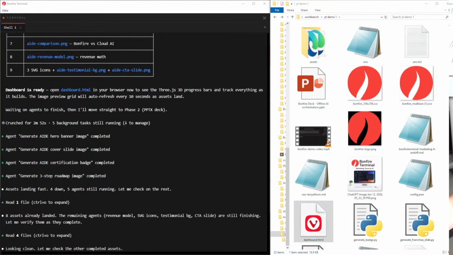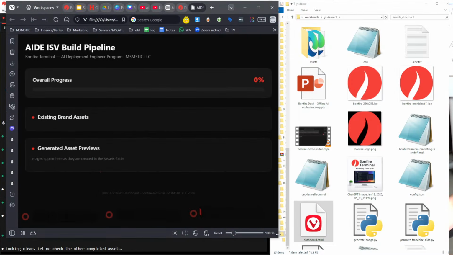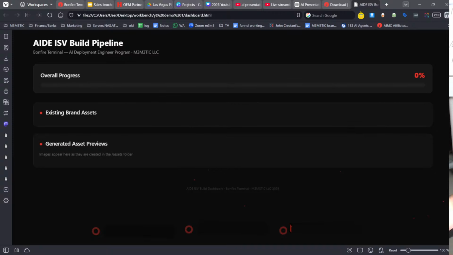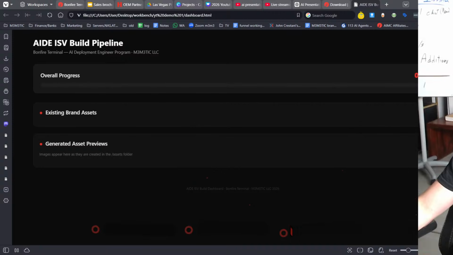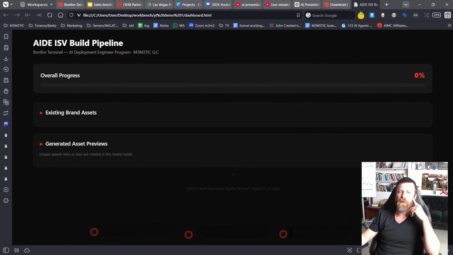So we'll actually open up our dashboard here. And we see that we have a build progress going on. Let's see how this is going. So this is the custom dashboard it created for our build pipeline. Okay. Generated assets. It's not up to date, but I don't like the dashboard.